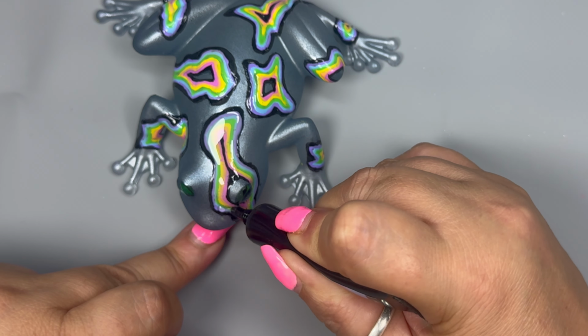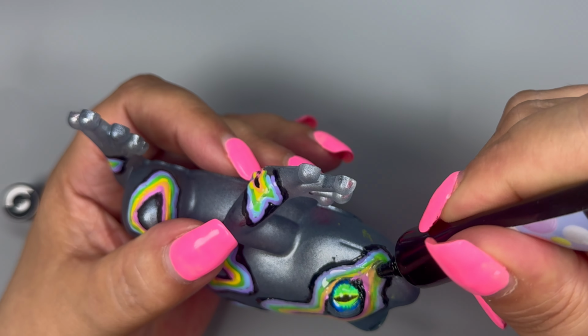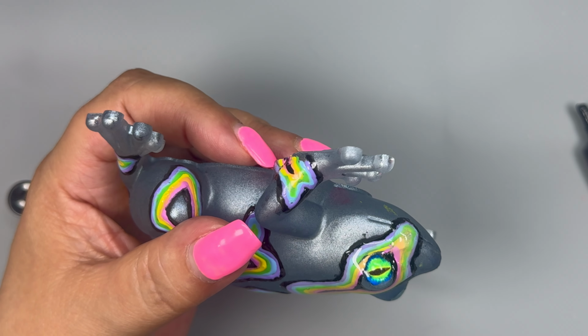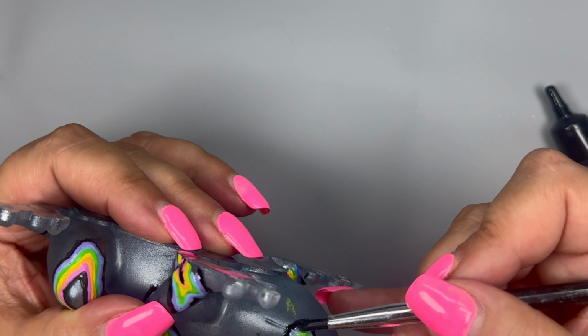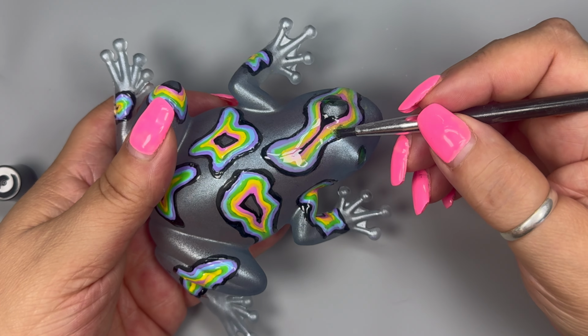I'm going to do squiggle by squiggle and cure it for 20 seconds. Although once this stuff is down, it barely moves. But I'm kind of clumsy, and I'll probably get it all over my fingers. So yeah, it's better to do it that way. Computer says yes. Once you've completed all the sections, give it a good blast under your UV lamp.